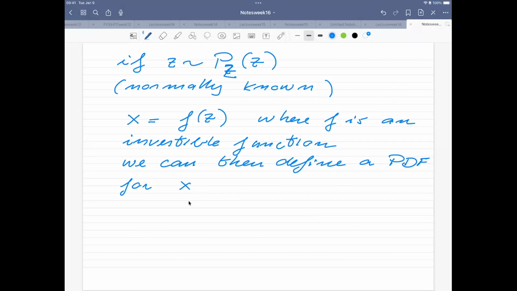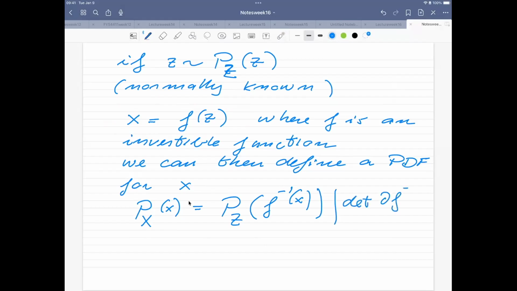So if that is the case, then we can define a probability of X, where the uppercase letter is the domain of variables for the stochastic variable X, which is now defined in terms of this probability. And we know that if the function is invertible, then this means that we would have f minus 1 of x. So this just goes back to this one where we have assumed that the function is invertible. And then this is multiplied with the absolute value of the determinant of the derivative of this function f with respect to x.